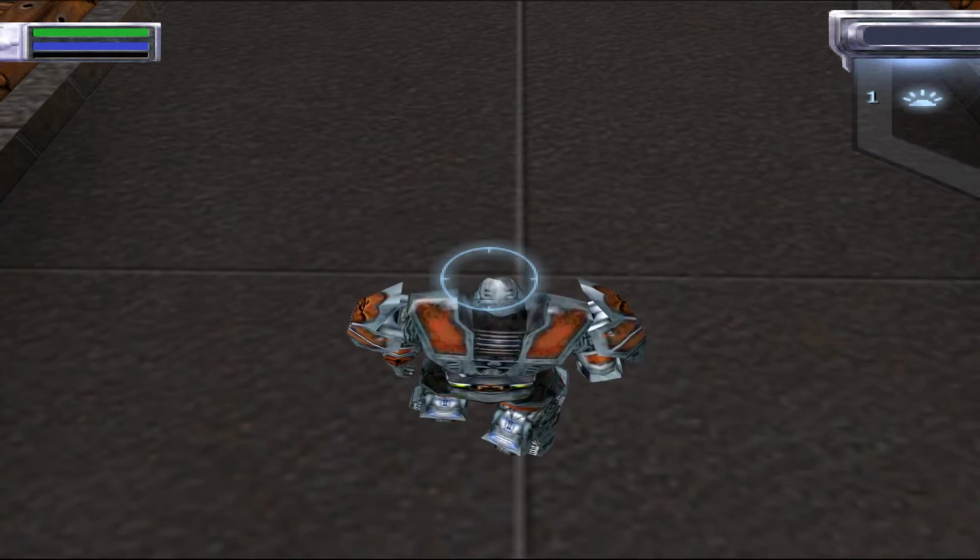You can place a mine by pressing the triangle button. Do this now, and try not to step on your own mine once it's been deployed.